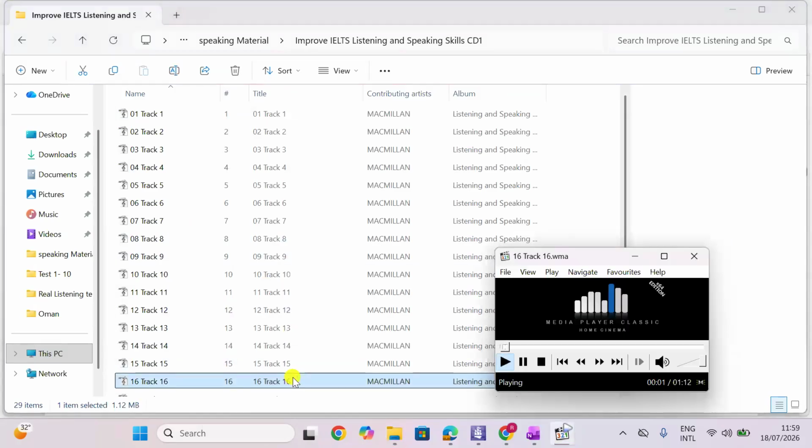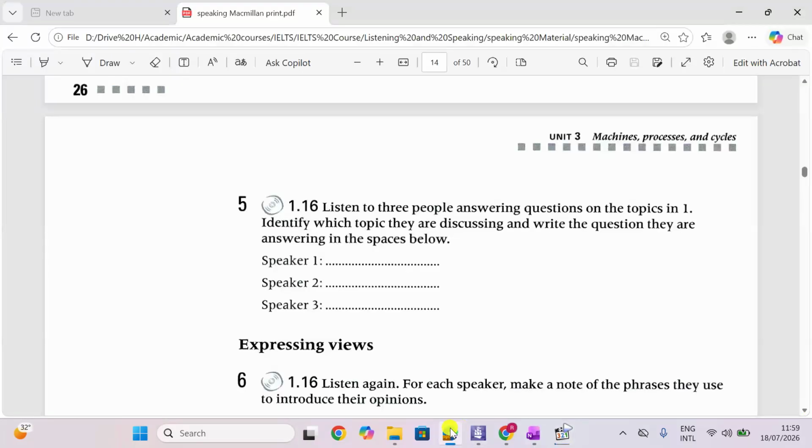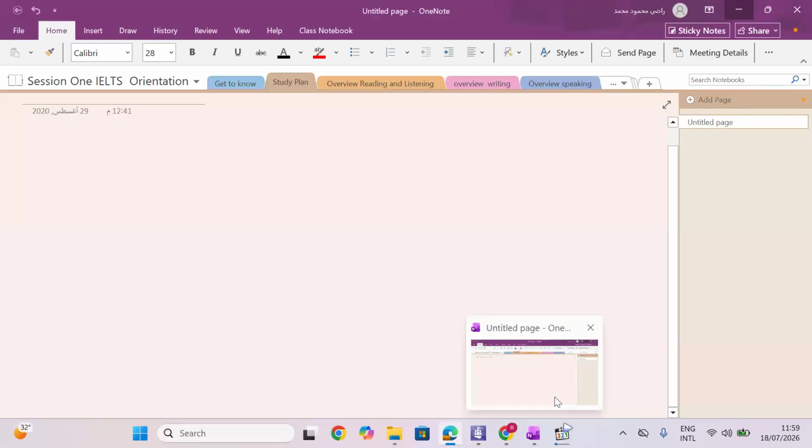Unit 3, page 27. Speaking skills. Exercise 5. Speaker 1. I suppose that the main difference is that it's set up to be a lot more convenient. It's easy to go and park up at the supermarket and get all your shopping in one go. I know a lot of people don't approve of that. Nevertheless, from my point of view, it's a really good thing. I can save time.